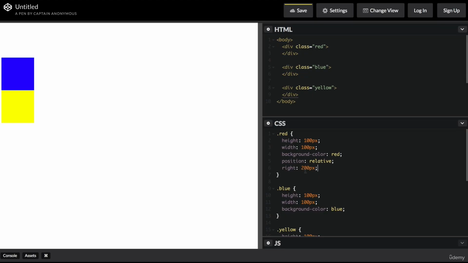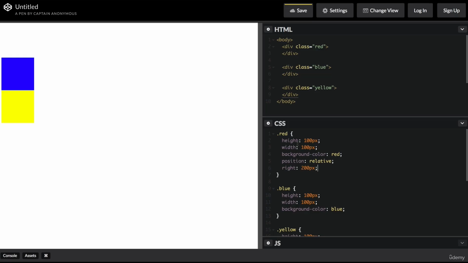Now, why is that? Well, because the previous right edge was here. And to have a margin between the current right edge and the previous right edge of 200 pixels pushes our red square all the way over to the left that you can't see it anymore. Now, some people might have thought that by saying right 200 pixels, then it should be somewhere around here because this is the right edge of the screen.